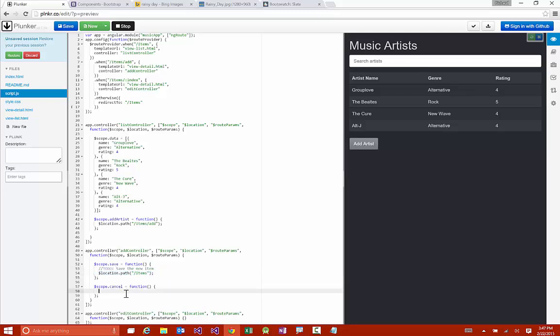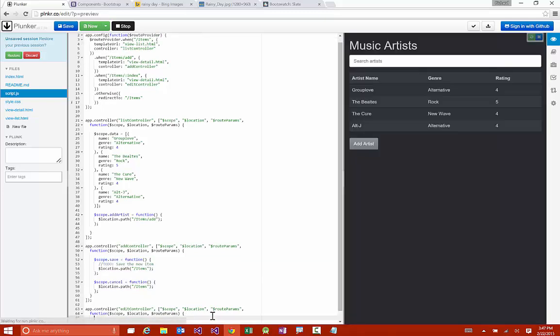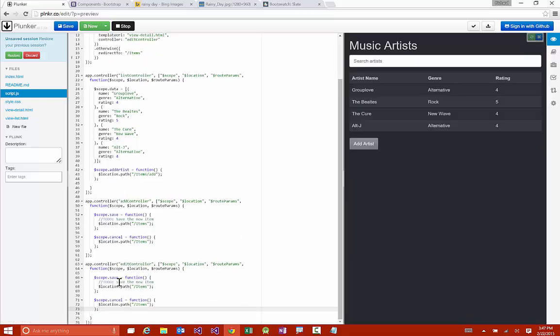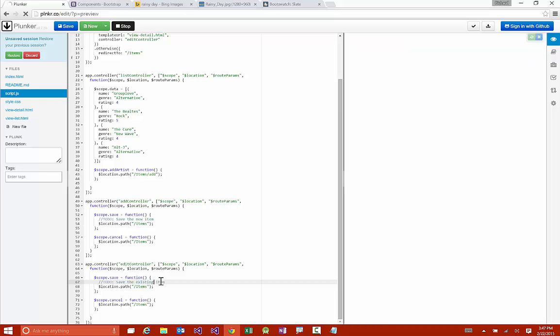We're not going to save anything. They're saying we don't want to do anything anymore. Let me copy this, because both the add and the edit controller are going to have that identical logic. So I'll come in here and paste in the save. Now the save here isn't going to save the new item. It's going to save the existing item.